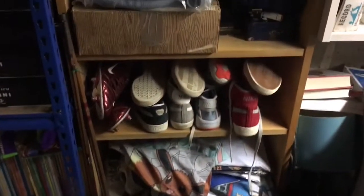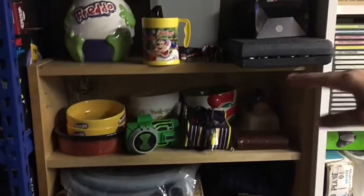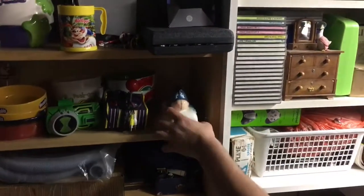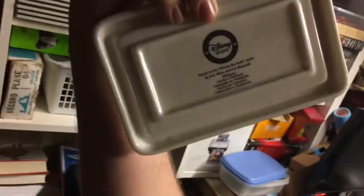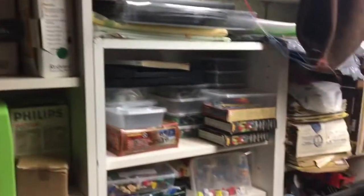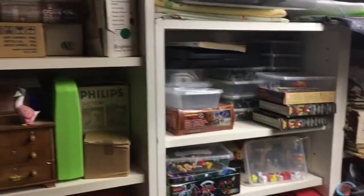Then we've got shoes and like football boots, that sort of thing. Got kind of like a few cookie jars and bowls and that sort of thing dotted around. The Namco here, this is quite nice. Got this the other day. It's an eel butter dish. It's a Disney Store official product, so that should get good money once it's listed, of course. Then we've got a Harrods bag picked up the other day, but then it's kind of like a lot of personal stuff. Makes it sound like it's really deep, but no.